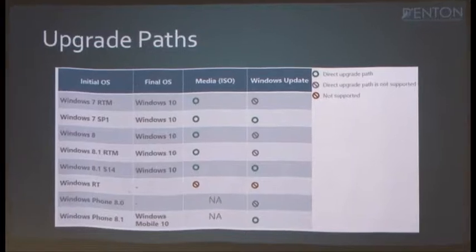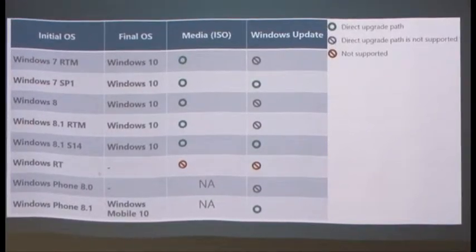When Microsoft released Windows 10, they released it via Windows Update, which is huge. That's a major, major shift in the way that Windows has delivered an operating system. Traditionally, a new operating system comes out, you have to go get a disk, you have to go buy it somewhere. You can't just download it from Windows Update. They don't deliver it that way. But with Windows 10, that's what they did. And you can see the little green circle is a direct upgrade path.